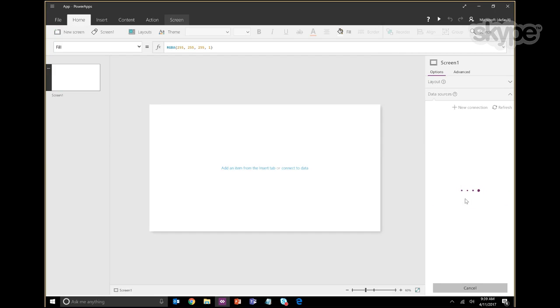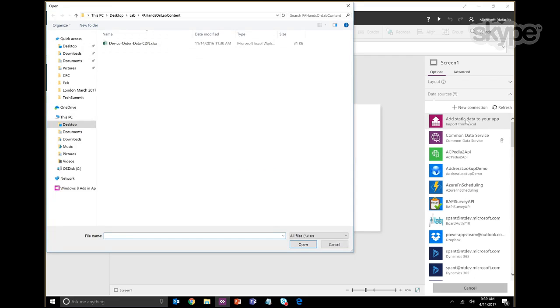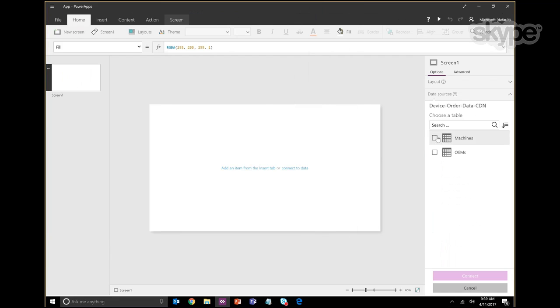In that lab, the scenario is that you're building a checkout. If you work in an enterprise, you might want to refresh your device, like we do at Microsoft. So it's a scenario where you can choose what device you want to buy from those approved by your enterprise. In this case, I'm building it against an Excel sheet. The Excel sheet has 2 tables in it, called machines and OEM. The machines are all the machines your organization allows you to buy, and OEMs are the manufacturers who build those machines. So just 2 sources of data.